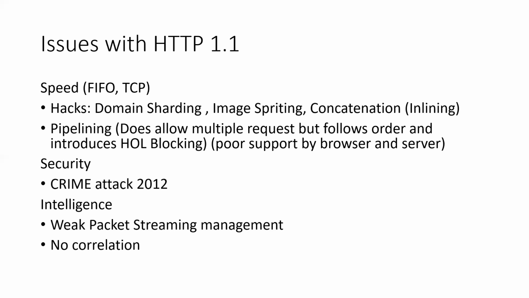Then we have image spriting. If you see a web page, in the web page you will have several images. In order to get those images, I will have to make multiple requests. So what I will do is combine those images into a single image. That way I will have to request only once, and I will get those images.